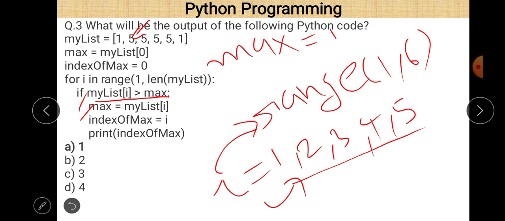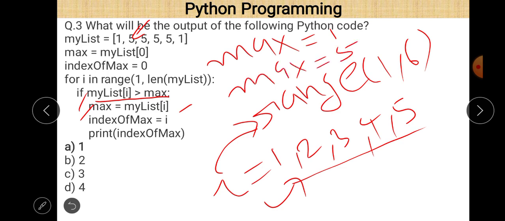So max is equal to my list I, and this will run for I. Here the value of I is 1, so max is equal to my list 1. So the value of max is now changed to 5.